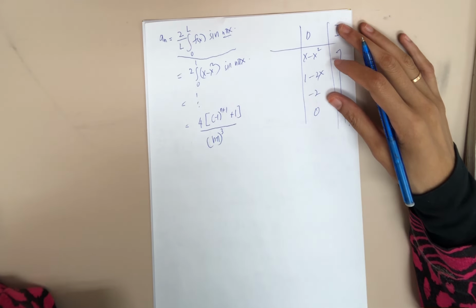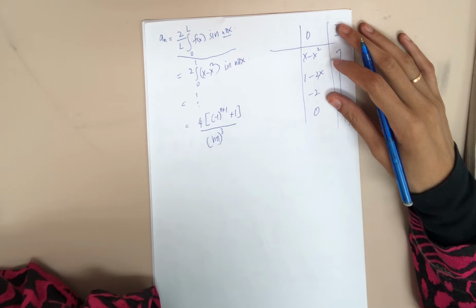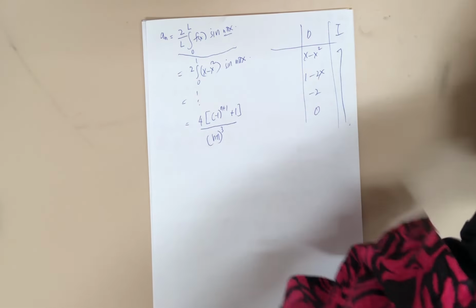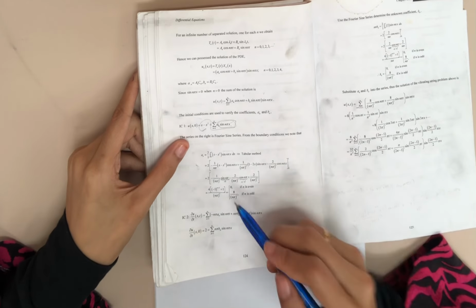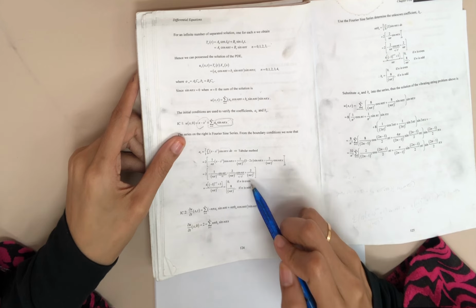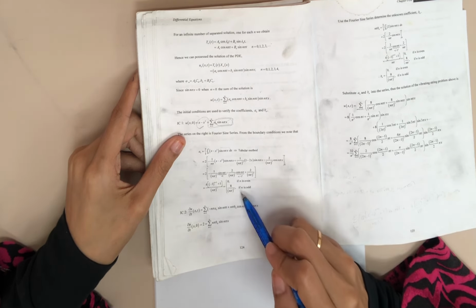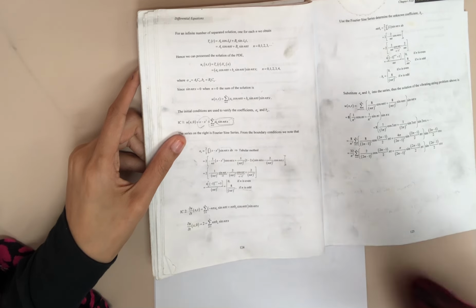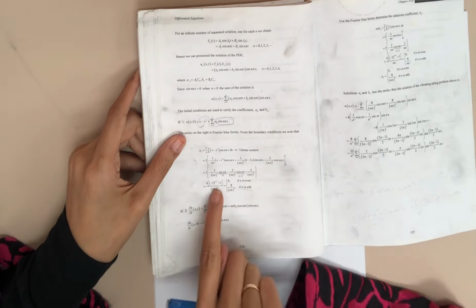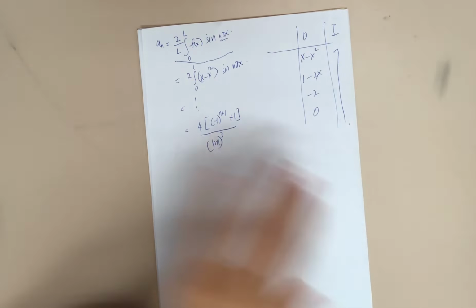But if you refer to the slide that I uploaded in Ulearn, they have another two, which is, if you look here, I'll show you. You have 0 and 8 over n pi power 3, and this is 0 if your n is even, and for this term if your n is odd. So I think it's not necessary, you just ignore this part. Okay, so just stop until here, which is the final answer that you get for an.